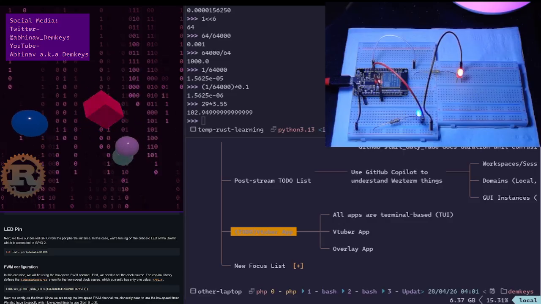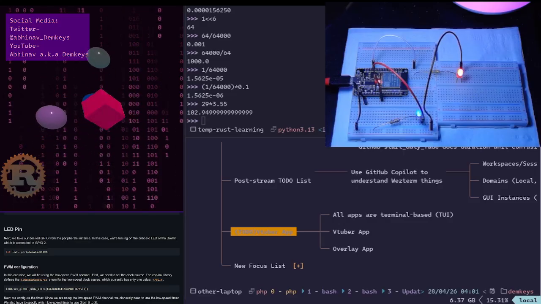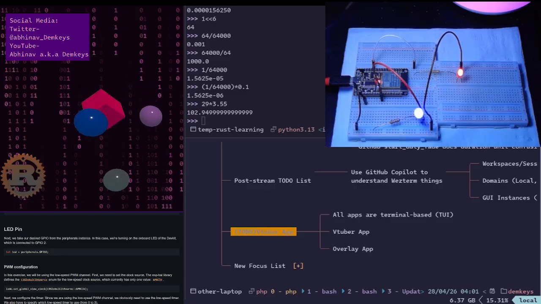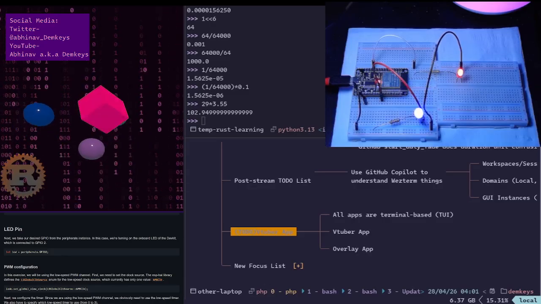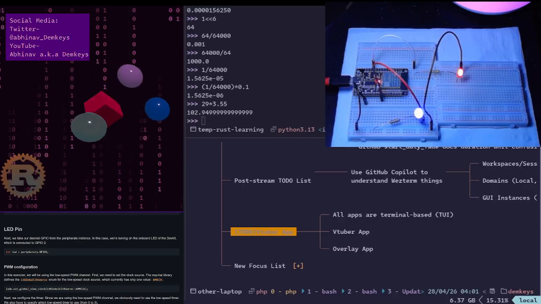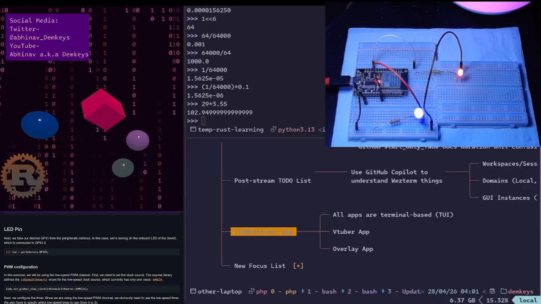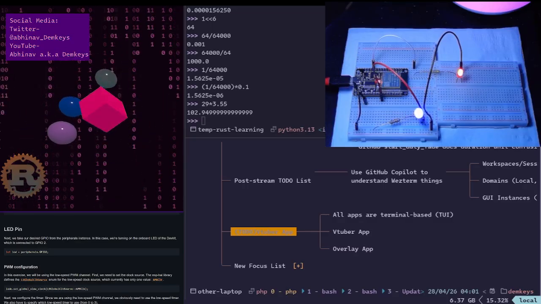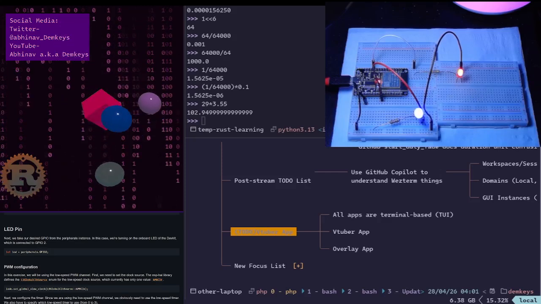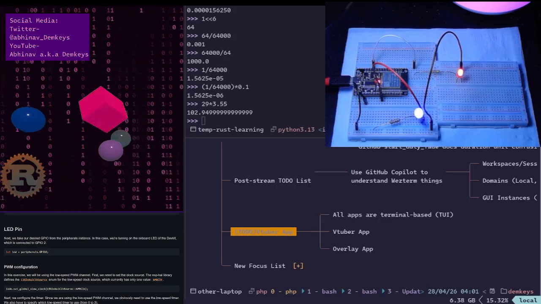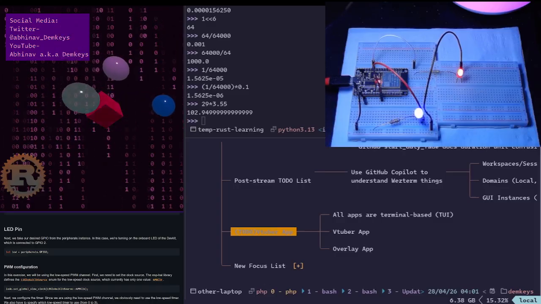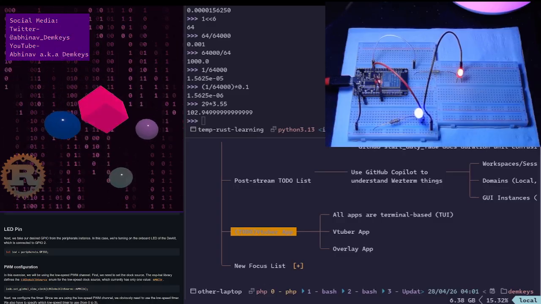And then I need to continue learning Ratatouille so that I can do TUI applications on both the desktop side and on the embedded side. So on the ESP32 side. On the ESP32 side, or I should say on the embedded side, we're going to be using mouse food, which uses Ratatouille.